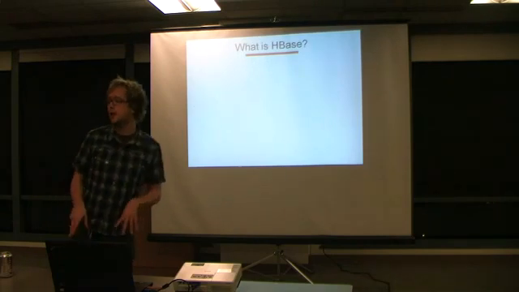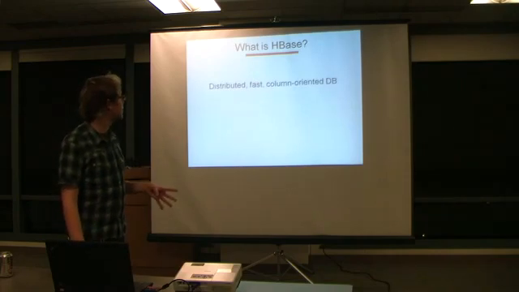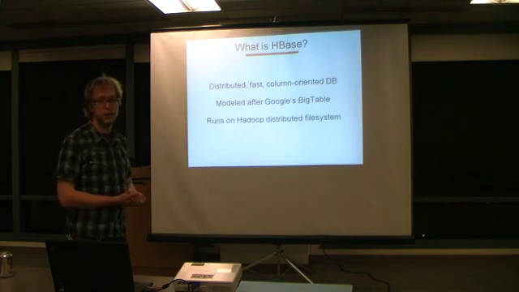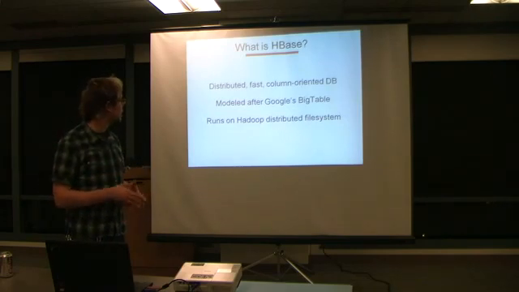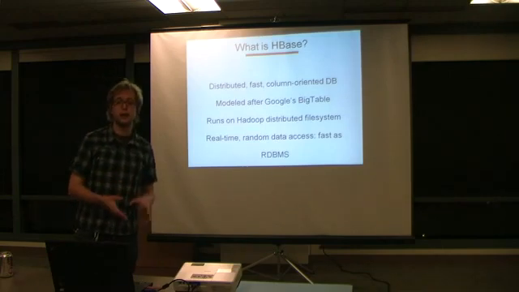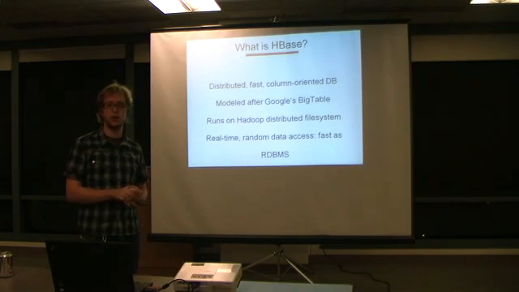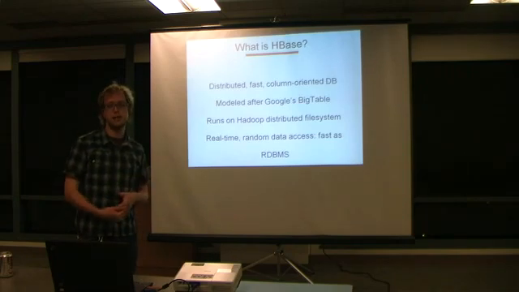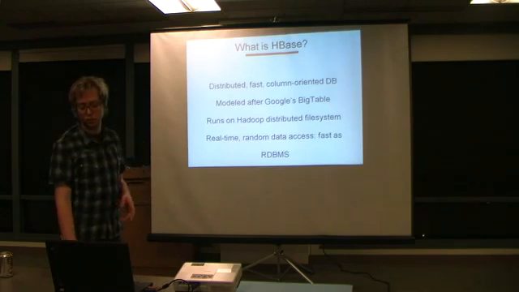So I've talked a lot about HBase, and it's one of my favorite things out there. It's a distributed, extremely fast, column-oriented database modeled after Google's Bigtable. Much like how Bigtable runs on top of Google's file system, HBase runs on top of Hadoop's distributed file system. So it's real-time and random access. It's almost as fast per node on access as a traditional B-tree indexed relational database. But since it runs over hundreds of nodes, you can do scans and gets extremely quickly with really high concurrency.